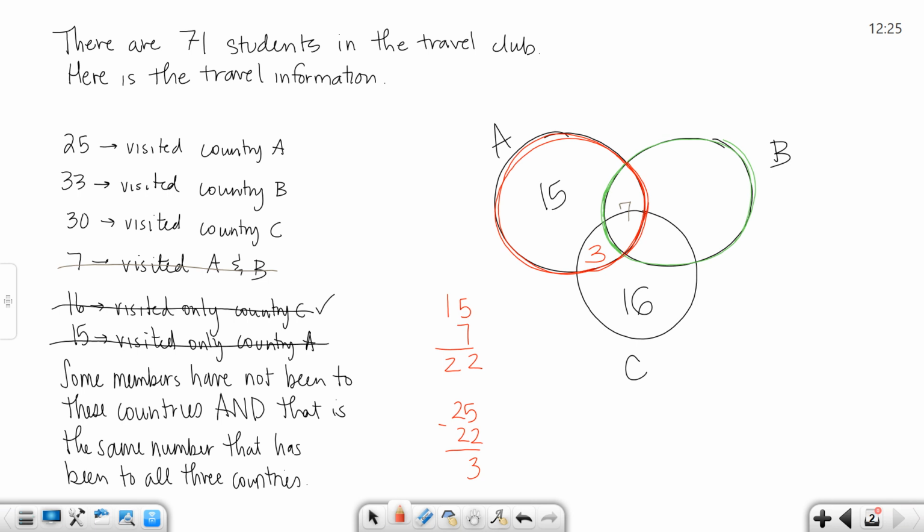Okay. Then I've got country B. Country B is here. So in country B, I have 7 people, but that doesn't really help me. Okay, so that's where it gets tricky. This is all that I know right now. I don't know anything else. And so that's what we have to figure out what to do. So let's look to see what I can also narrow down. It says I have 71 total students. Okay.